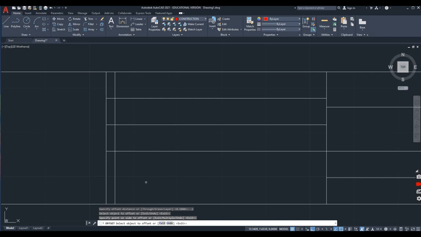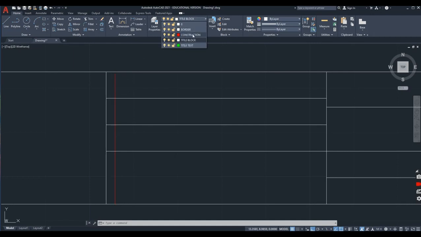Now you'll notice, I'm going to hit escape, that that line is white. If I click on it, you'll see that the current layer that's on is title block. When I offset, it's going to take whatever that line is and keep it the same. So I'm going to highlight it, so I'm in title block, and I'm going to go up here and change it to construction.